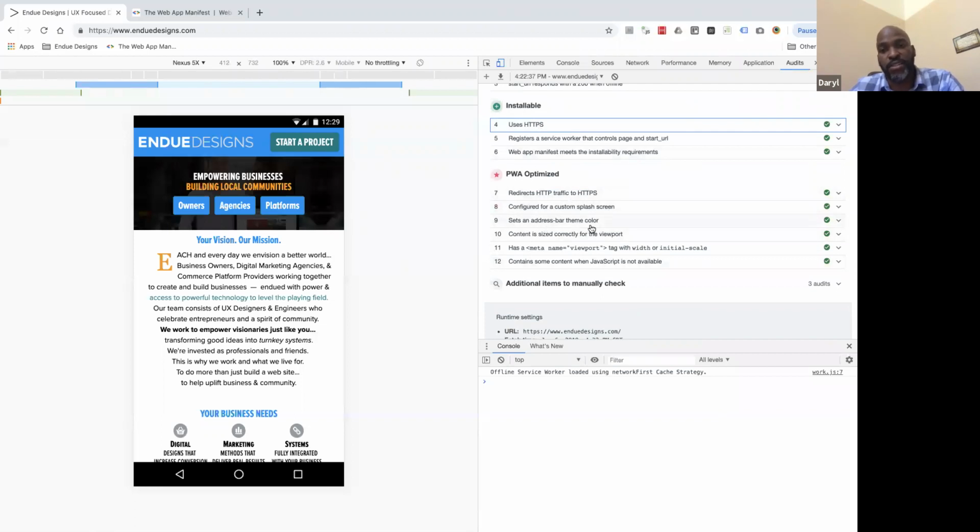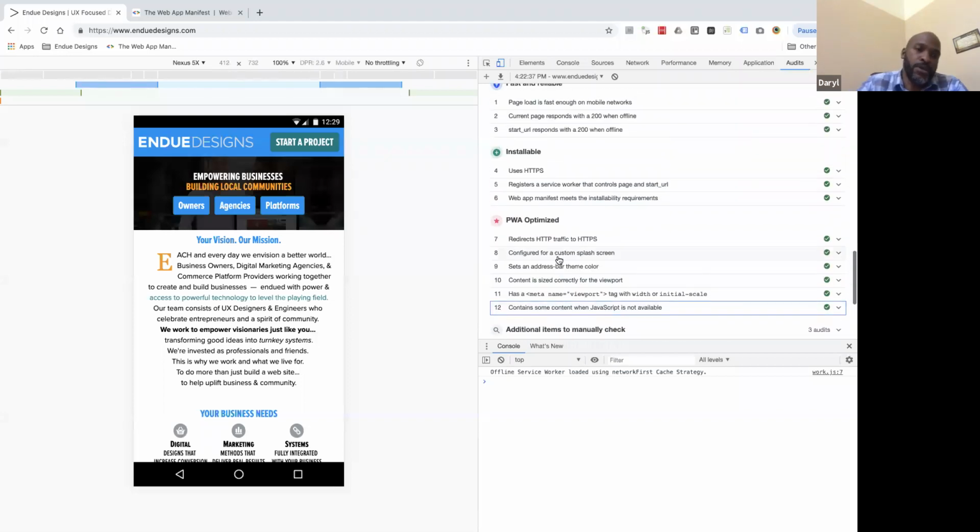You also need a theme color for your address bar. Some of the things as far as responsive design: the content has to be sized correctly for the viewport, it needs to have a meta viewport tag, and content should still be available without JavaScript. A progressive web app shouldn't require a network connection, and it shouldn't require JavaScript.